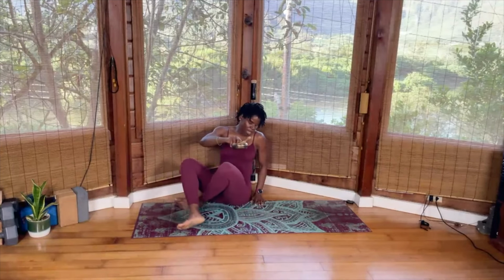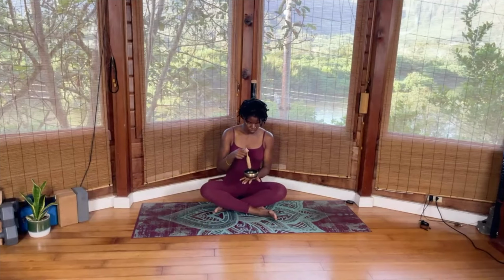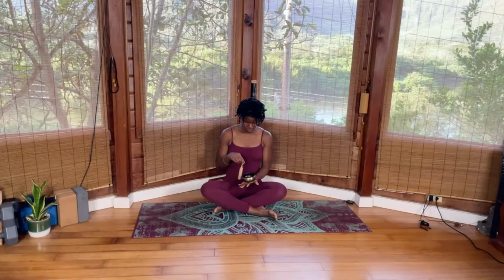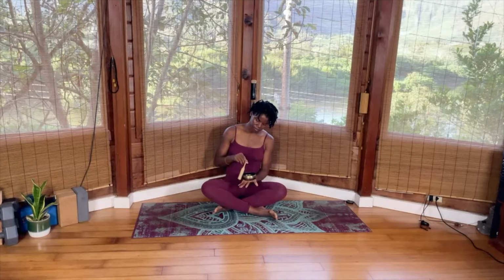I wish you can hear the singing bowl. The first chime is a reminder to relax. Second chime is to remind you of the practice of yoga, the teachings of yoga, the sound, the infinite sound of the sound Om relaxes the body. The chime reminds us that we are aware of our surroundings.